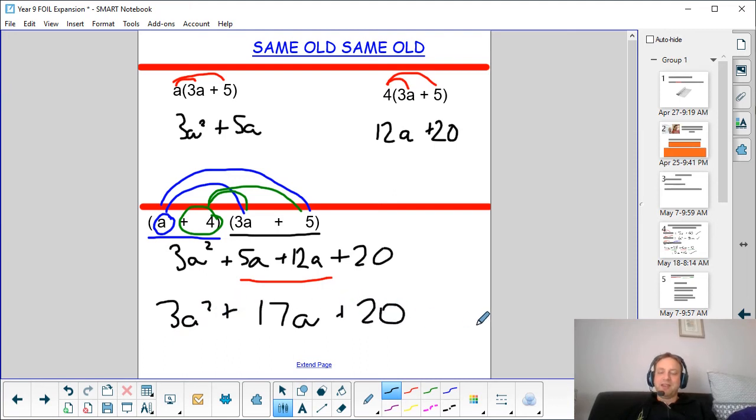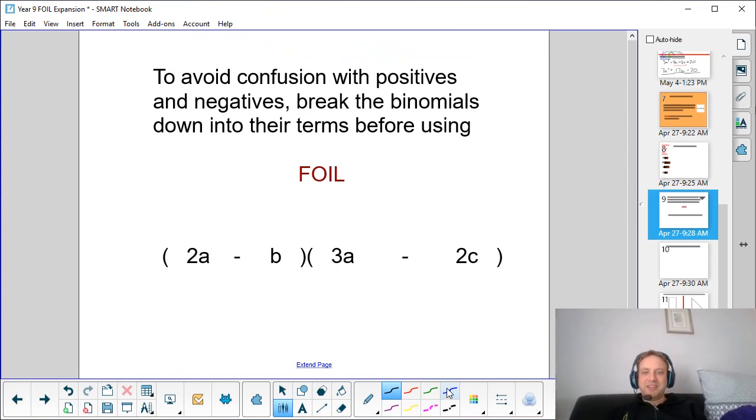All right, so your process is basically going to be one thing at a time. In that first bracket is going to multiply into everything in the second, right? So first we chuck the a into there, then we chuck the 4 into there. It made a whole bunch of stuff on our screen, a whole bunch of algebra, and then anything that was a like term with the same letter, same power, whatever, we put together to get our final answer of 3a squared, 17a, and 20. All right, so as long as you can get your head around this process, that I've got this set of brackets out the front, and there's multiple parts to it, and each part multiplies in one at a time. If you can be organized like that and write down your answers as you go and show your working out, you should be okay.